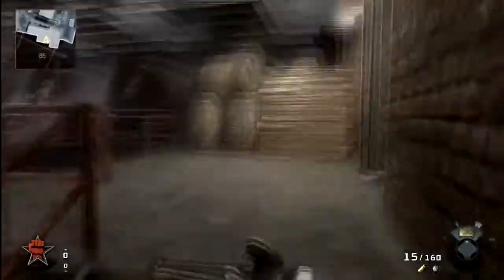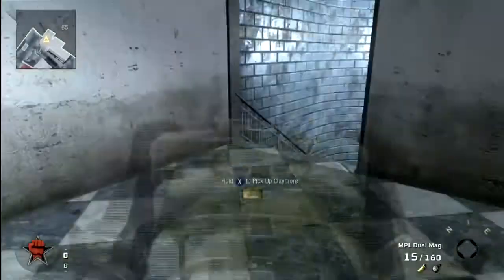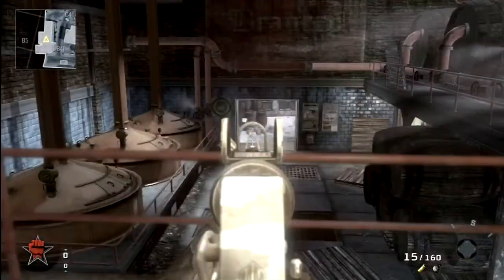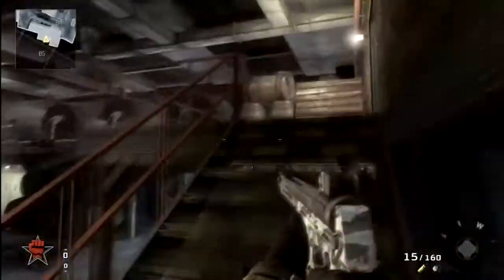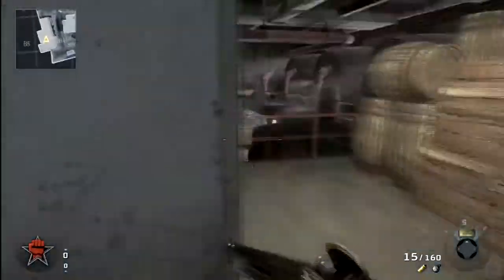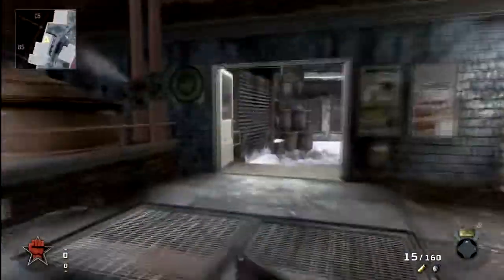So basically if you want to camp out in this building, you can claymore your back stairs here and watch through your doors. Just make sure you watch these two underside doors, because somebody can sneak up underneath you if you're standing up here, sneak up from behind you, get you from here. So just keep an eye out for those if you want to camp it out. I am not promoting camping at all, but if you want to, there's a spot there for you to do it.